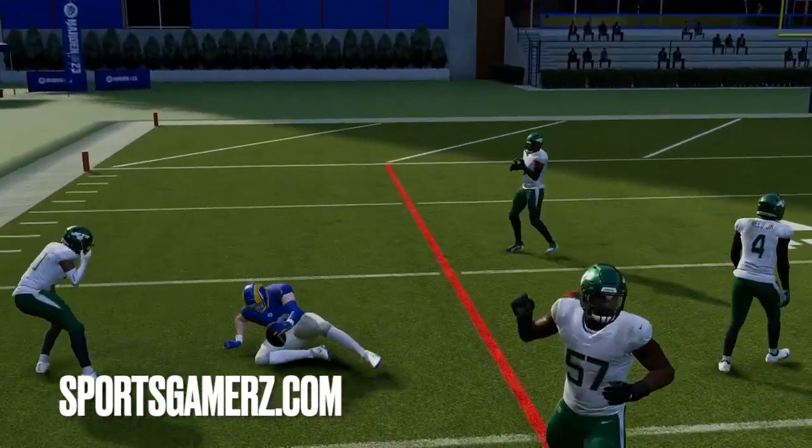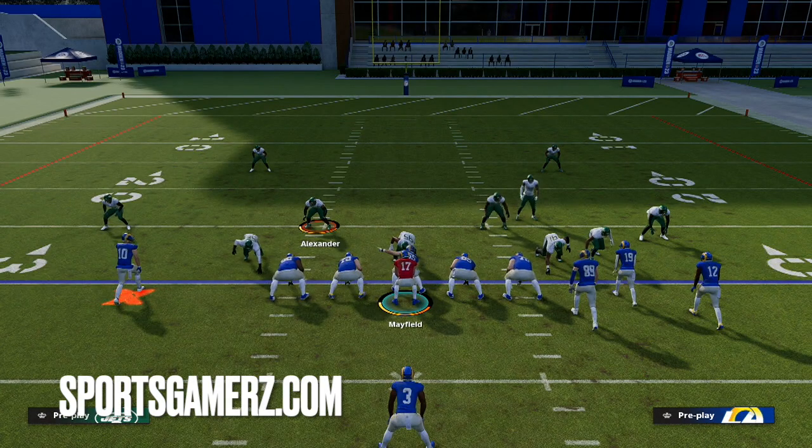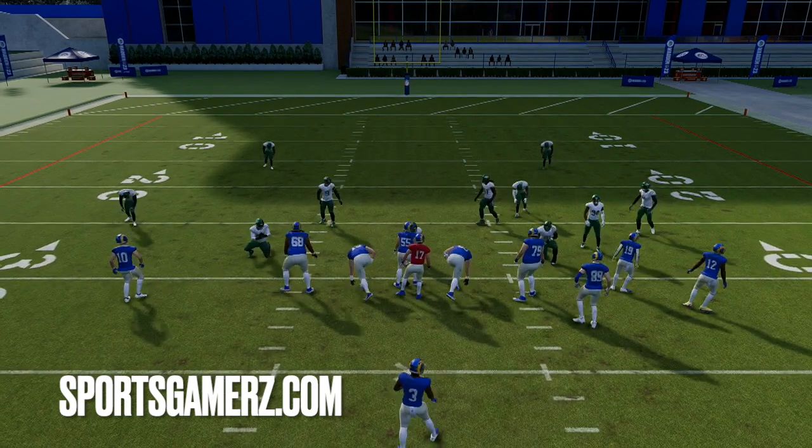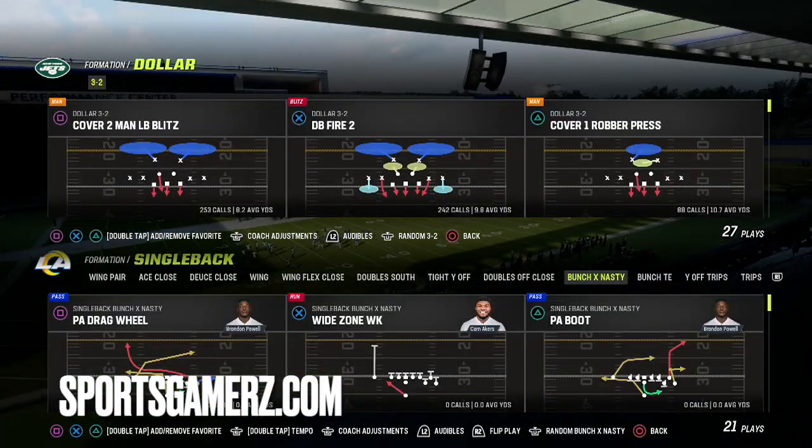So, like I said, this play really is explosive. You have multiple routes that can win over the top for touchdowns. It beats man. It beats zone. But best of all, you do have quick checkdowns over the middle of the field so that you're not reliant upon the big play every single time.